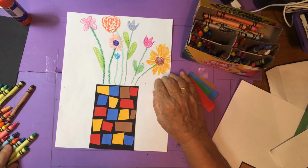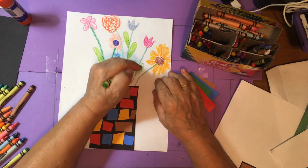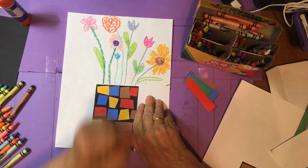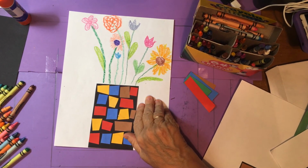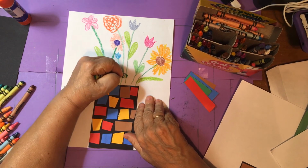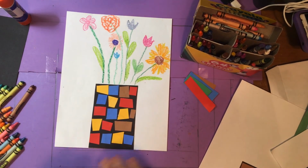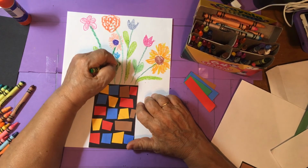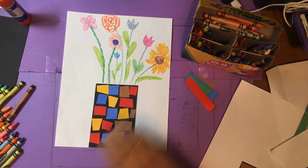And let's see, my sunflower. My sunflower definitely needs some leaves. So I'll put some long skinny ones. Whoa, long skinny ones. How's that? Long skinny leaf. And I'll put one up here. Long, even though it already has a leaf. And there we go, boys and girls. Oh, I forgot my little guy again. A little leaf here, and maybe a little leaf here.